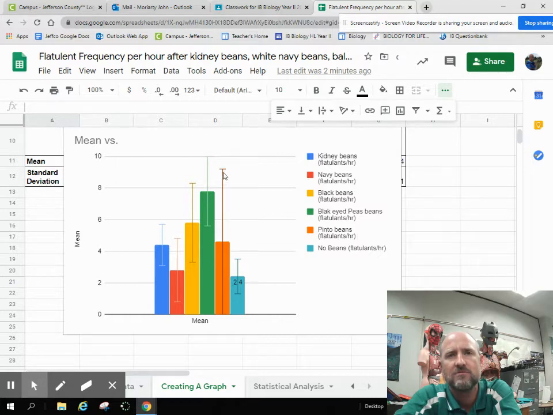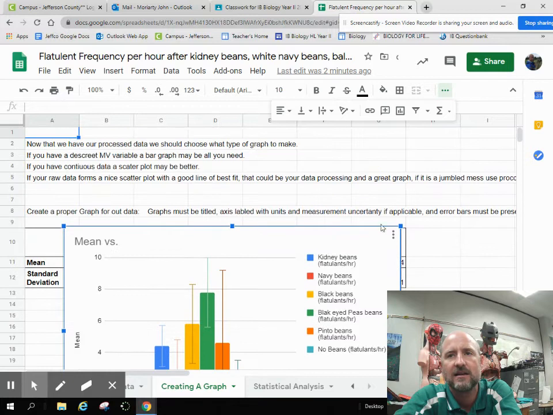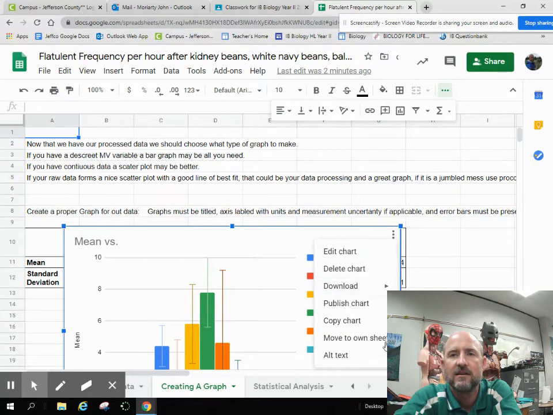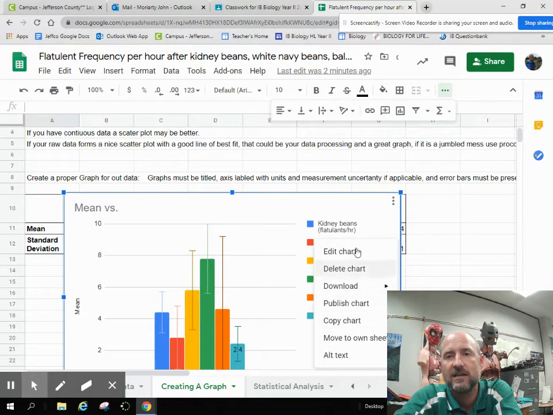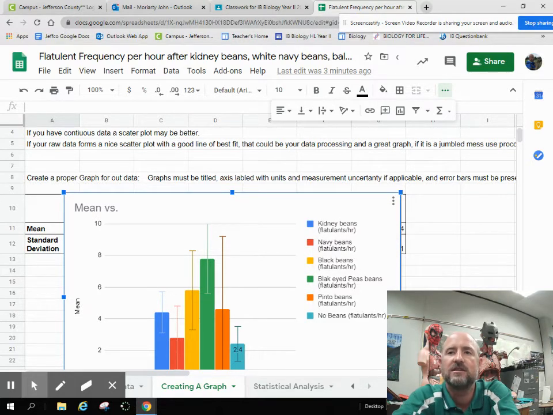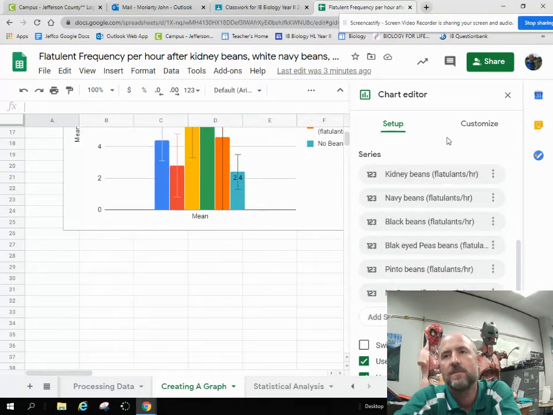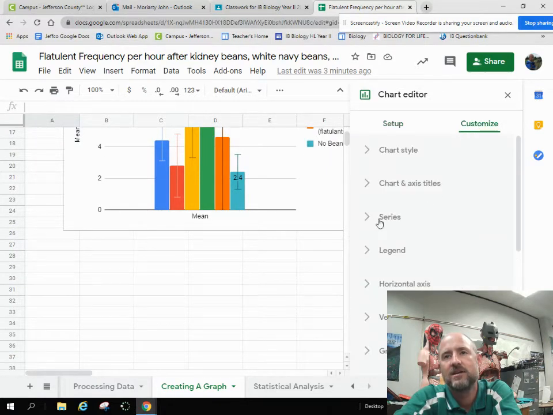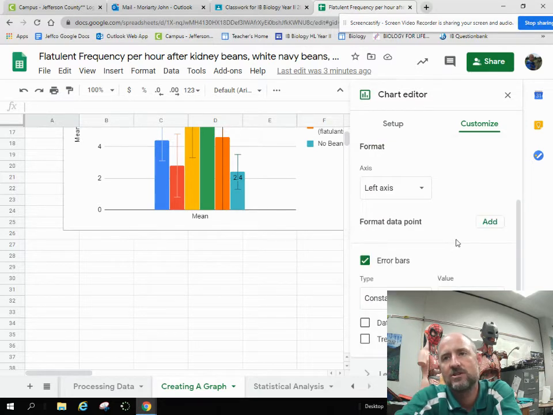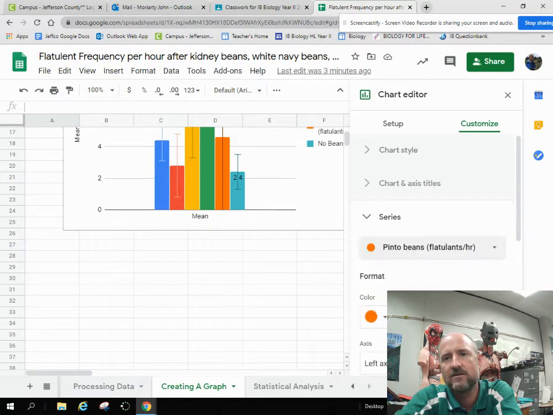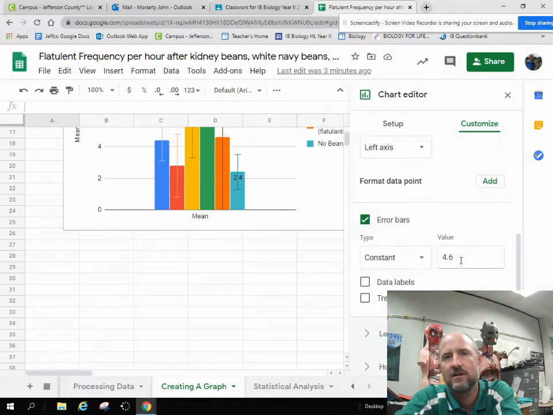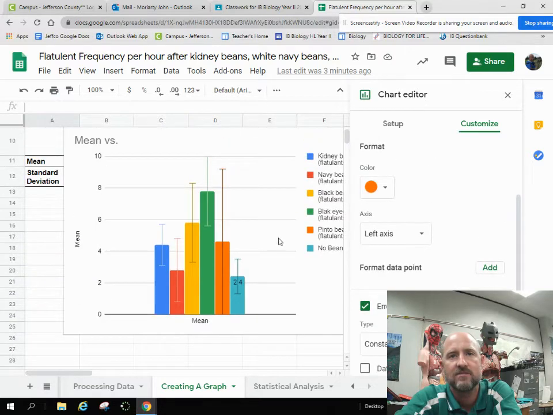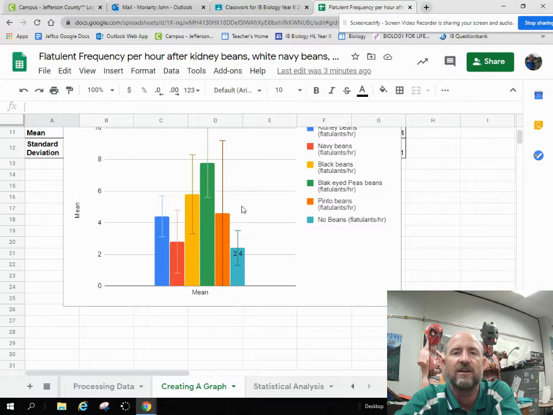And for some reason, this error bar seems really, really big. I need to go check that because something is definitely not right there. And if you remember to do your error bar, since we're already here, got to go into Edit Chart, which might just make your computer freeze. There it goes. And then you got to go into the Customize range, Series, and we're going to go check that our pinto beans is right, and I have a feeling something's going on. Should be a constant at 4.6. That is correct. Okay. I guess I just had really big variance in that number.